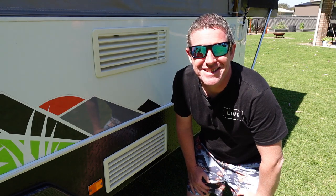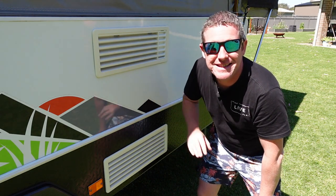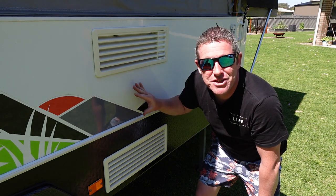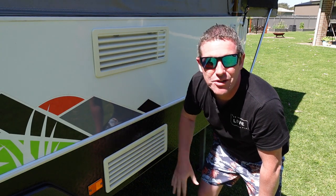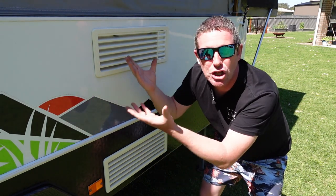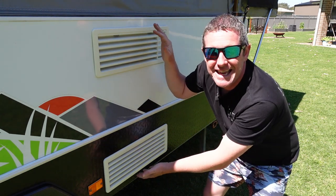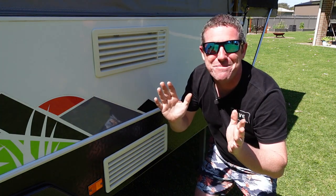So what is the fridge fan mod and what does it do? Out at the camper trailer you've got your lower and upper vent that sit behind your typical three-way fridge. The lower vent draws air in and the upper vent vents it back out. Three-way fridges are absorption style — they generate quite a lot of heat and need that air flowing through to stay efficient. What used to happen was a vent in the top of your bench allowed hot air to escape into the cabin, but that's not allowed anymore, and on really hot summer days the air gets trapped behind there.